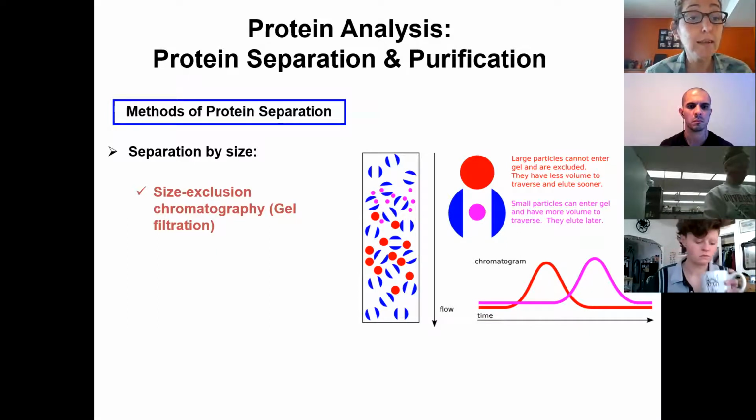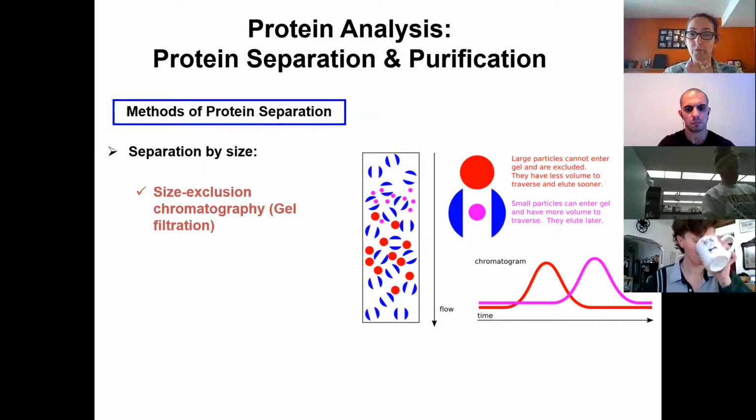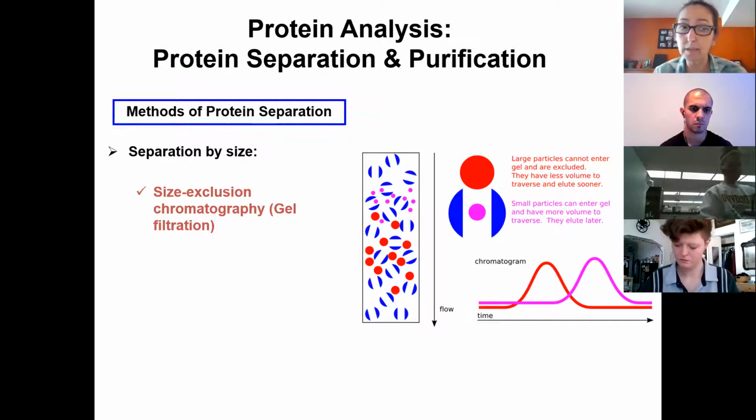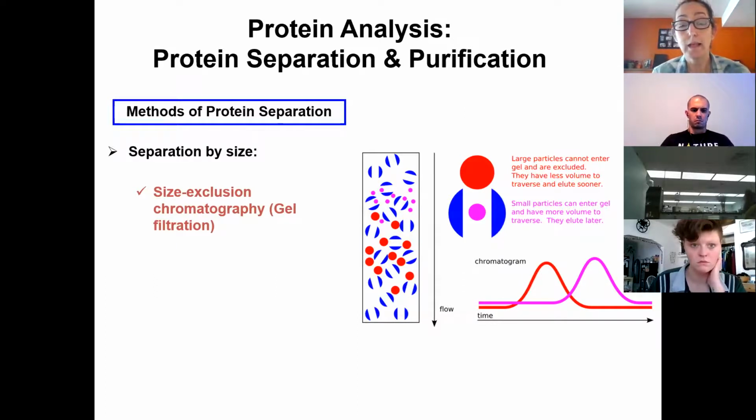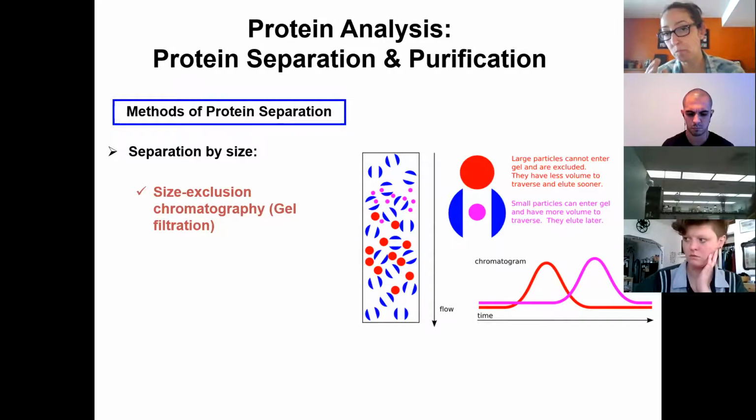Okay. All right, so size exclusion is another form of chromatographic separation, but it's based on size. We use that quite a bit for analytical purposes and sometimes semi-preparative, when we want to isolate certain fractions of proteins and study them more, or when we want to study the ratios of different protein components based on their size. In size exclusion, very briefly, you're separating based on size, with the large molecular weight coming out sooner than the small molecular weight.